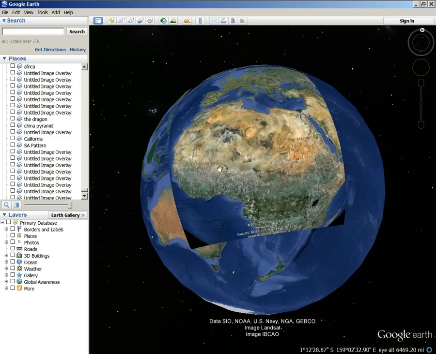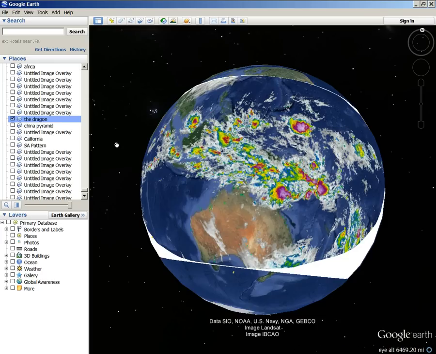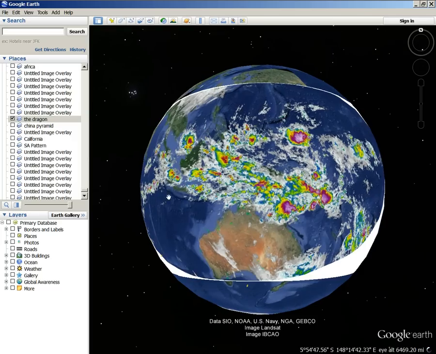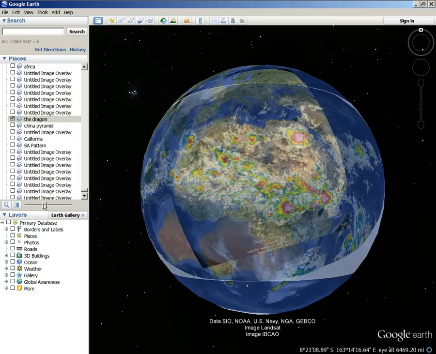I haven't moved anything, and these were not in any way aligned together. I did not align one picture to the other at all. I just did exactly what I just showed you. I aligned this picture of the Sahara and Africa, North Africa, whatever you want to call it, over that other picture, and then I aligned it to a couple of other lunar images that helped me get it in place to where I felt it was in the right place. But then I brought up the dragon, and here's what you get. Look at this pattern in the weather. Take a look at the lines in Africa.